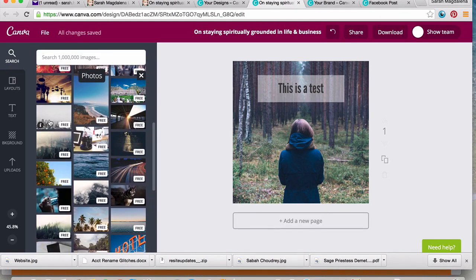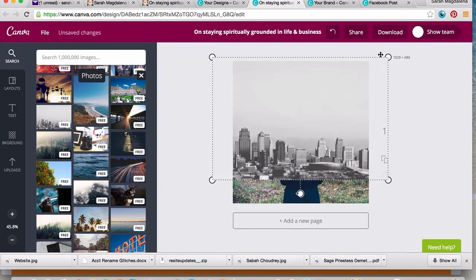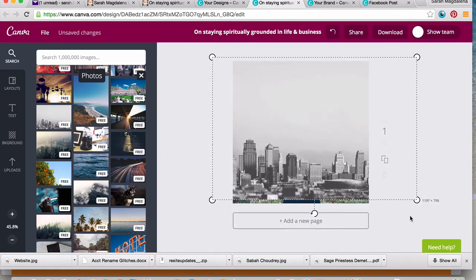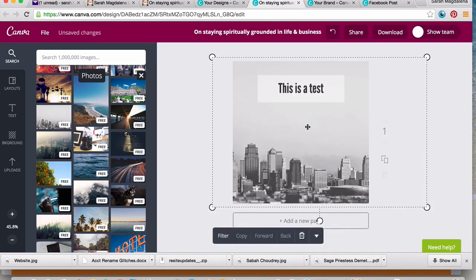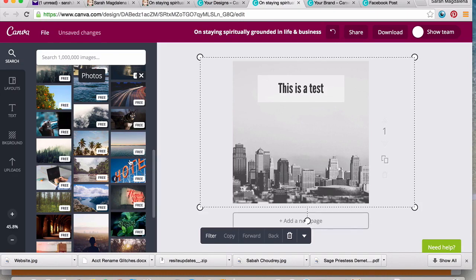There's a lot going on here, and this one I think actually is a great example again of an image that has a lot of negative space. So a lot of space where there isn't much else going on that you could easily use to layer text. And of course, it should be related to your business and your brand. This might not work for you, but if you take a bit of time to explore here, it should definitely be possible to find something that's suitable.